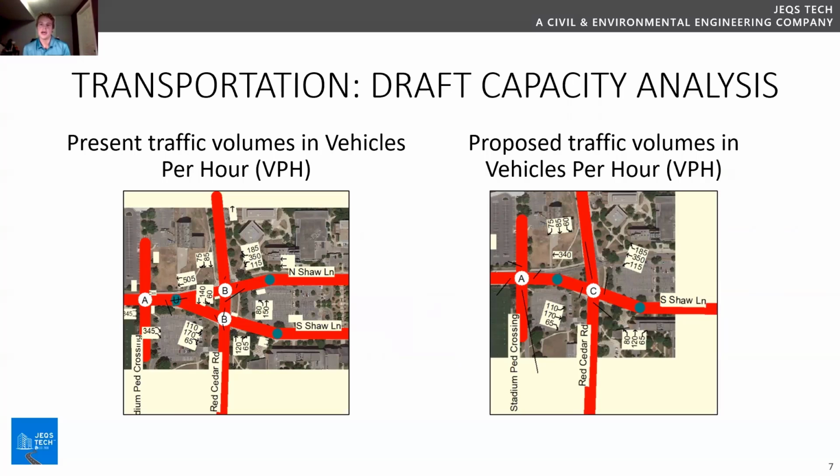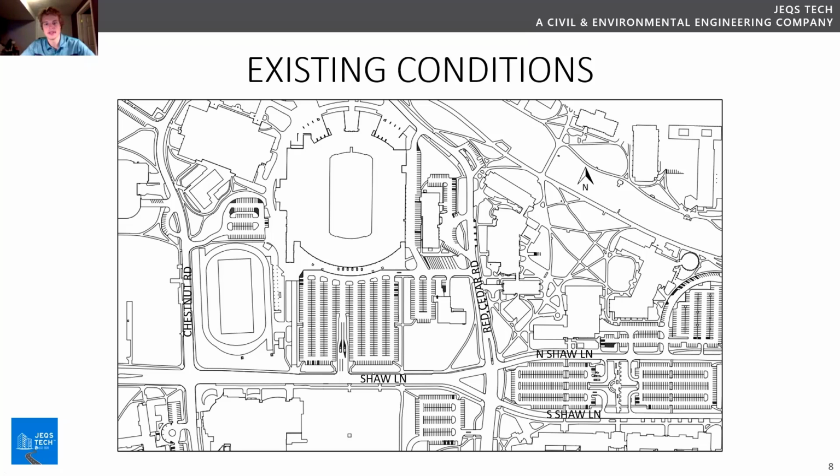And we optimized the timing and found the best configuration to be the one on the right, showing a level of service of C. We also modeled this for a 15% increase in future traffic, and the level of service was still AC. So that is excellent. This is the existing conditions, as we can see on this slide right here in this picture. And we are proposing to do an AutoCAD drawing and design it appropriately. So that's just a little background on what is initially at the site.